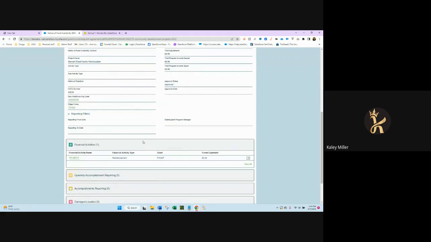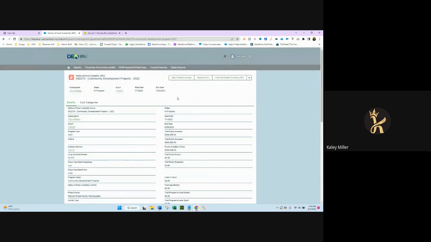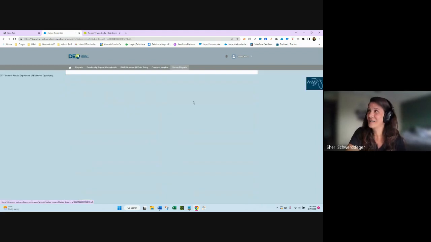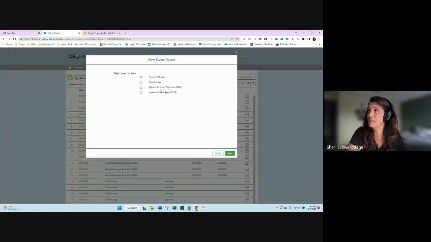One more question. The status report for this NFA, do you know if that's the same quarterly report that the DEO wants generally? I don't know the answer to that. You would have to ask them. Thanks. Yeah, there's 4 different types that are available, and they would be able to tell you which one it is.